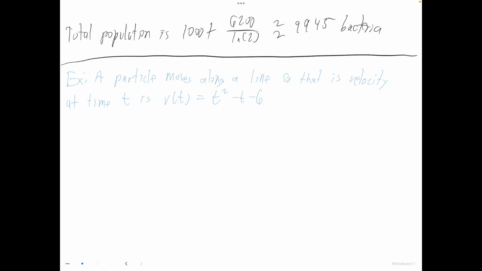And we're going to do two things here. So first, we want to find the displacement of the particle during the time interval 1 less than or equal to t less than or equal to 4. Okay, so we want to figure out the displacement of the particle during the time interval.